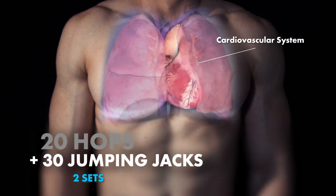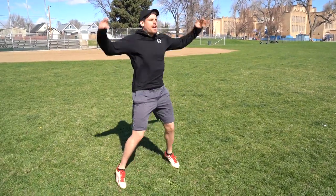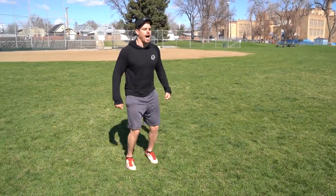From there, we're going to go into jumping jacks. Most of you know how to do jumping jacks, okay? Keeping everything high, tall. If you want to just do hops, that's completely fine, but you're going to work a little bit more with the arm movement and the leg movement for this superset.